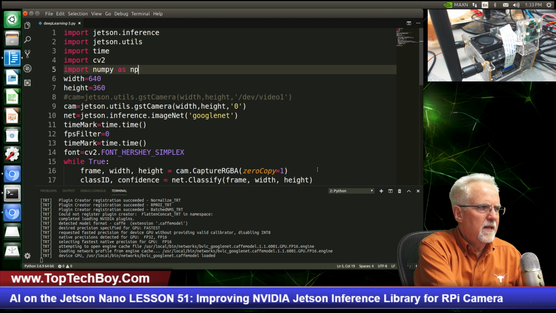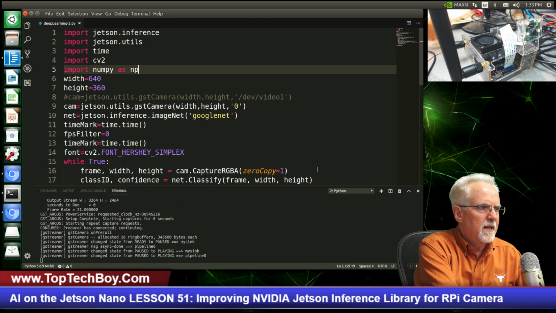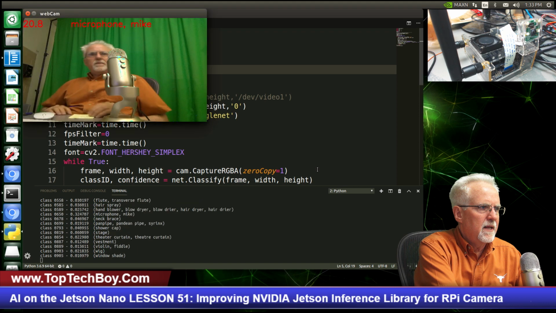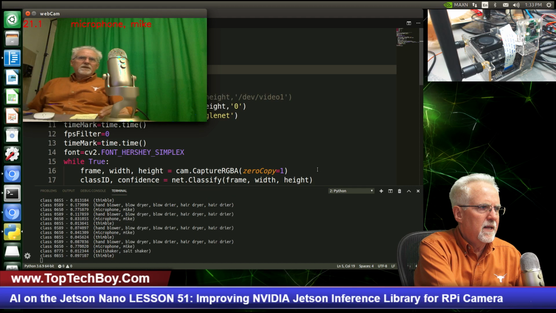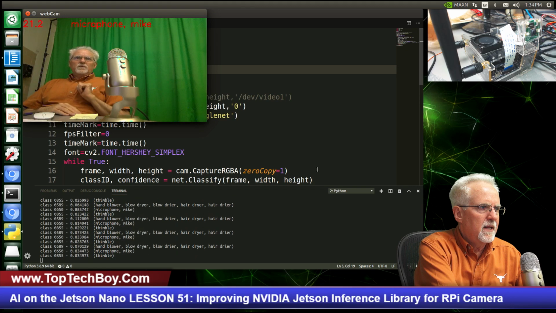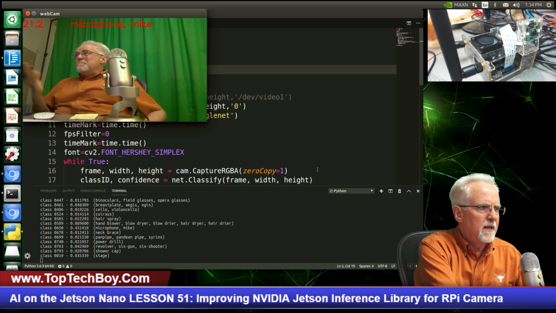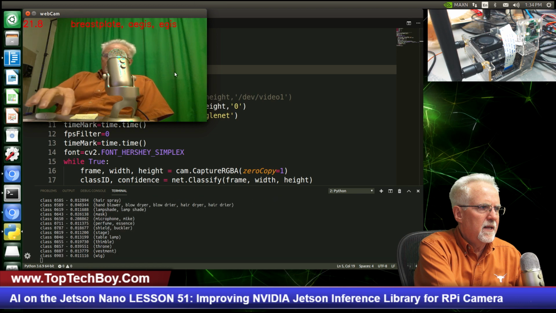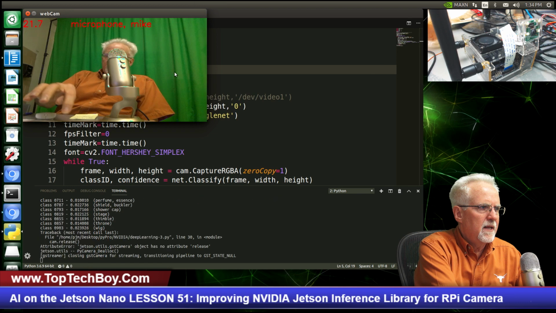And with that other program or the library, the way they wrote it, you couldn't resize it because you had to set it to one of three choices the camera gave you, and they didn't build in the ability to resize. So we're capturing the whole thing and then we're resizing it down. Okay, boom, there. You see what I mean? I made it smaller and we're still operating at 21 frames per second. So now I can make the window and the image any size I want.